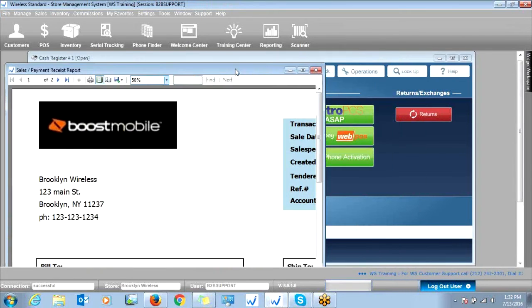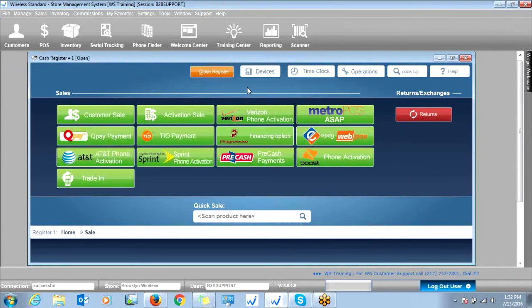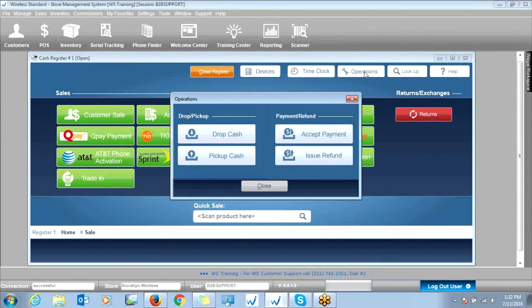So moving on, I would like to show you a little bit about this operations button here. So if you click operations, what you can do is you can either drop more cash into the drawer, or you can take cash out of the drawer, depending on what you want to do. So let's say for drop cash, this would be placing more money into the drawer.